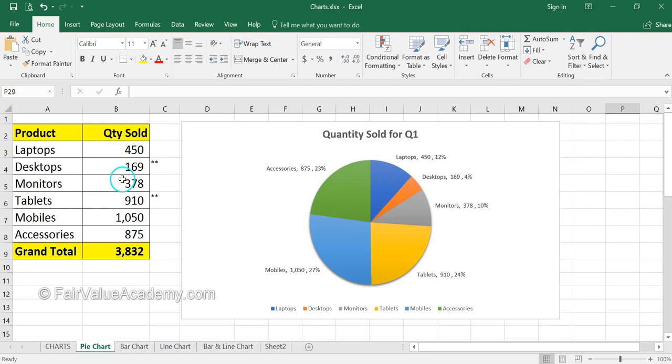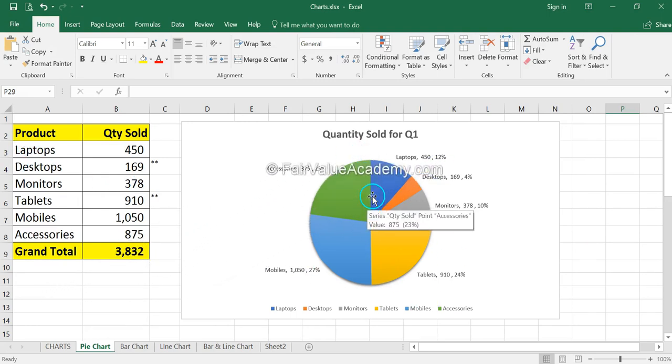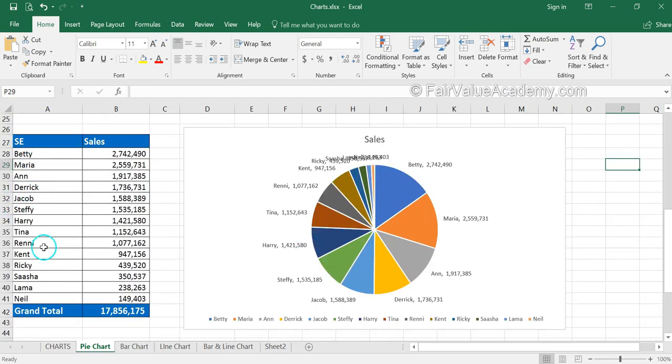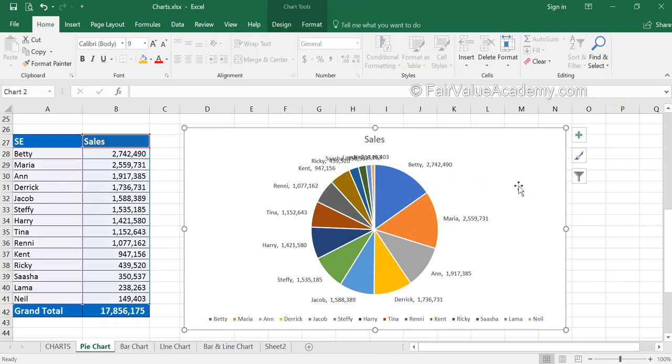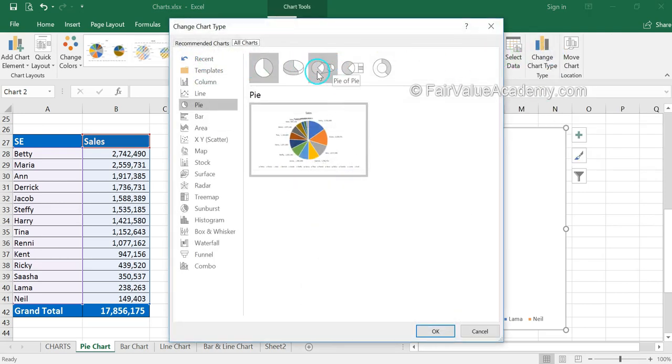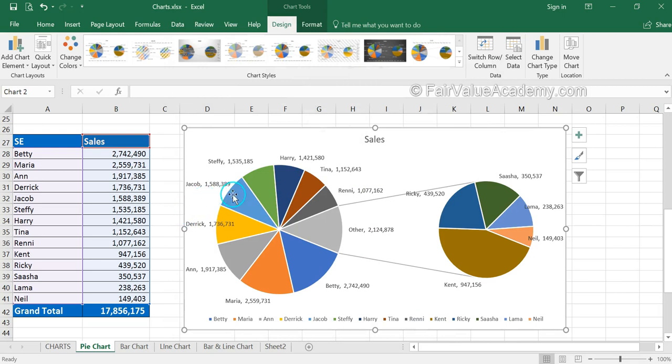The pie chart looks good when the number of elements within the pie chart are less and manageable, just like this. However, consider this particular pie chart where there are too many elements within the pie chart and the data gets cluttered. So in this particular case, what you do is you create a pie chart inside a pie chart, and for that you use another option of pie chart. Let me show you how. We are going to click on this chart, go to design option, go to change chart type. I'm going to click here, and within pie we are going to select this option which says pie of pie, and we click OK. So now you see our data looks much neater and can be analyzed very well.